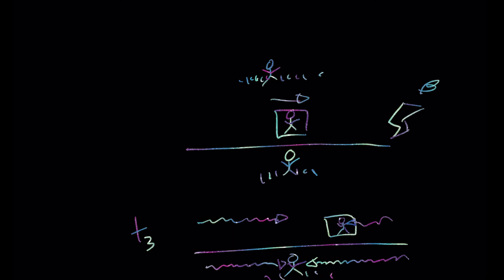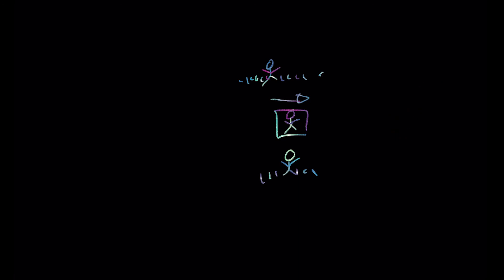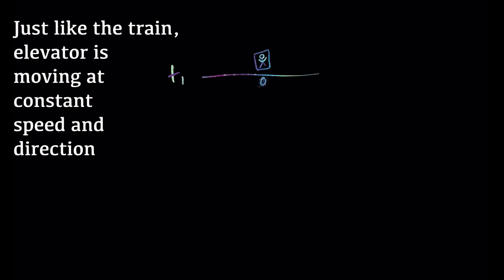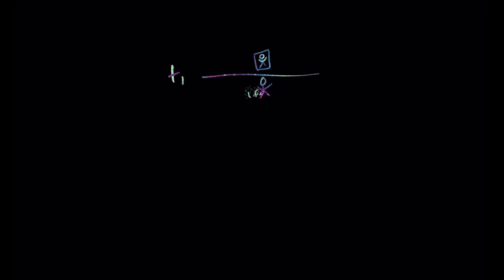Now we do want to recognize that that doesn't mean that the observers will always disagree, and a thought experiment about that can I think work similarly to how the last one showed that observers can disagree. So this time what we want to imagine is a person in an elevator. Everything else is the same as before, and what we can see just by thinking about the geometry of the situation in this new case, even though the observers are not in the same inertial frame, nevertheless they're going to agree in this instance.